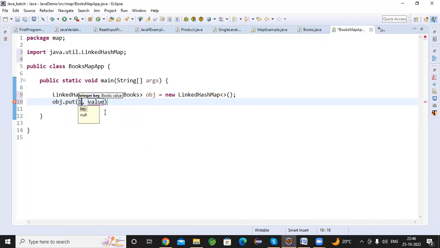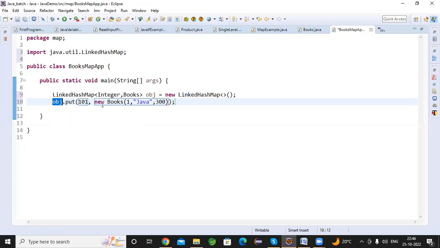Then I'm going to say obj.put. My sequence order is 101, that is the serial number, and the value I have to add is the book ID, which is 1, and the book name. I have to use the constructor to initialize each object here. So book ID is 1, book name is Java Books, and the price is, say, $300.